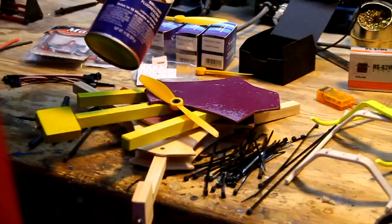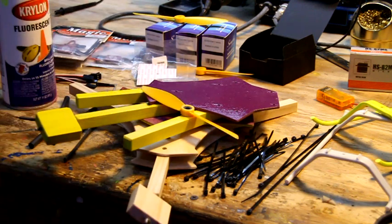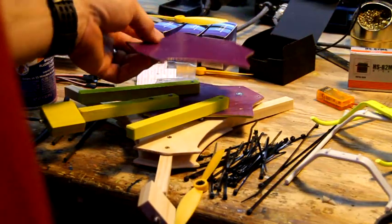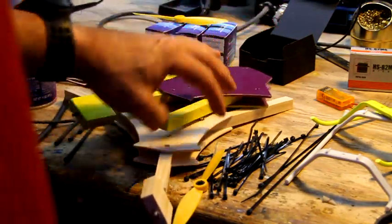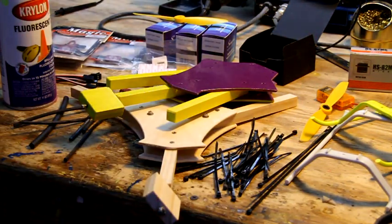It works on plastic, works on wood, and then I also used a little bit of the Krylon clear coat on top of it to give it a little bit of a shine and make it smooth. I don't think this adds a whole lot of weight to this frame. It really doesn't feel much heavier, but I haven't got a scale, but I think it's worthwhile to do it. So that's it. We're going to start building this sucker up.